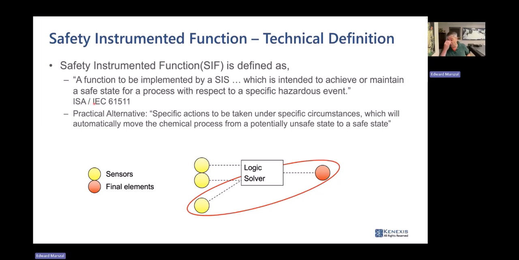If you want a deep dive into the definitions in the IEC 61511 standard, I have a functional safety podcast series. You can check Apple Podcasts or Spotify and search for Connexus, and there's a series of podcasts where I went over all of the definitions in the 61511 standard.